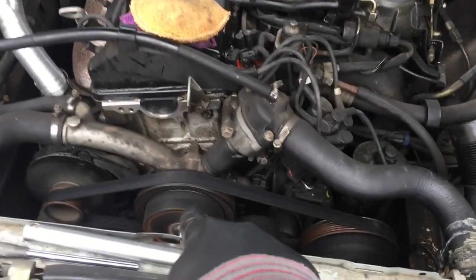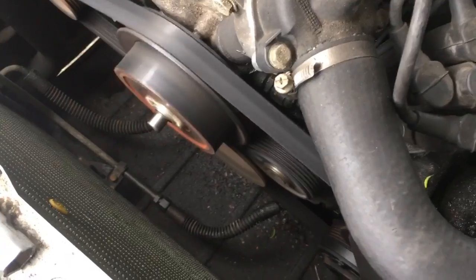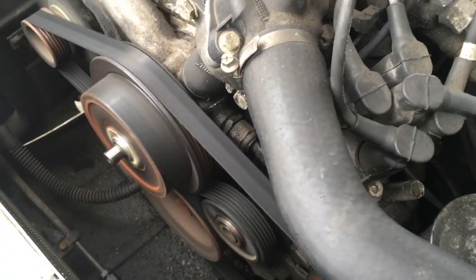Because of this pulley right here. This pulley is loose. Anyway, you can see when I touch the gas. Kind of shaky. Now look at this.